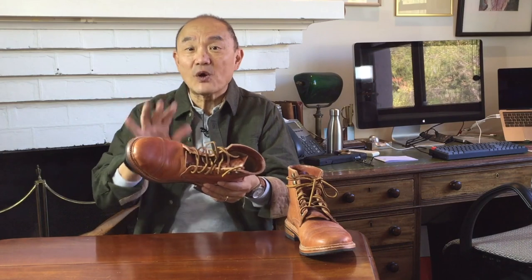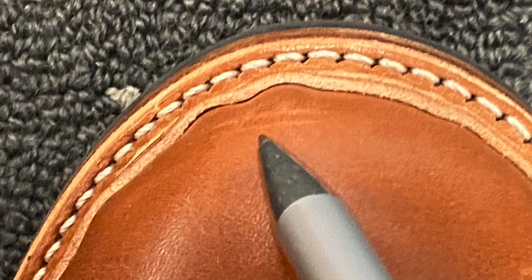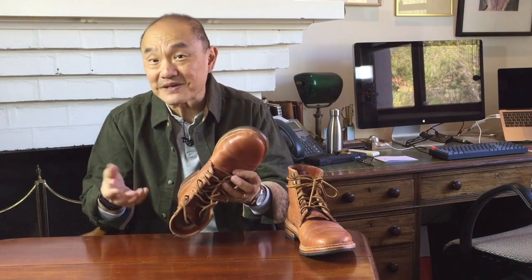For example, the folds under the toe cap where the toe-cap leather is stretched before the welt, is slightly wrinkled and not perfectly smoothly stretched. Some might complain, but it's not structural. And I like the idea that someone pulled the leather here and stretched the leather there, and it's not perfect.